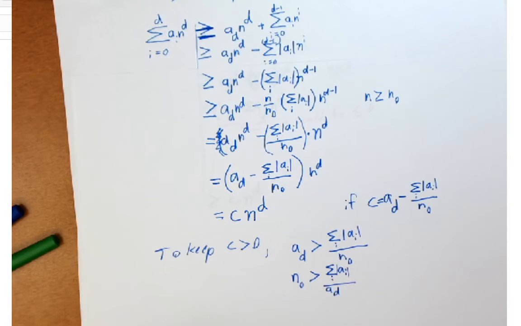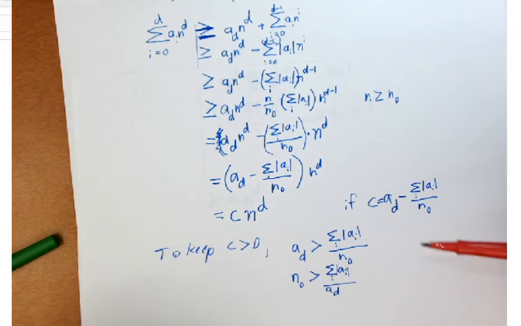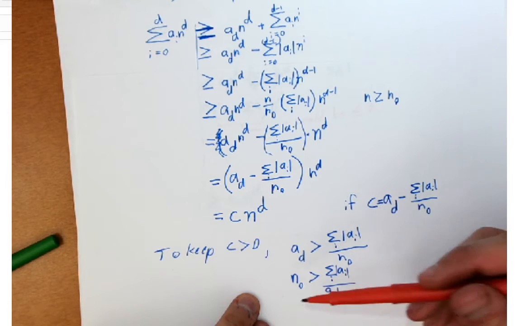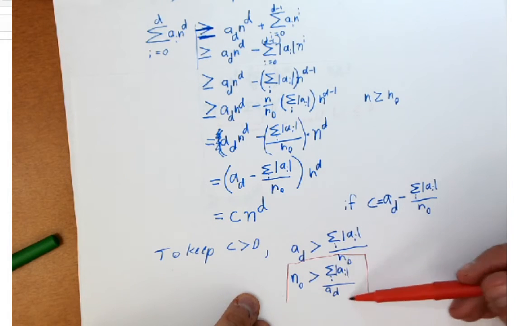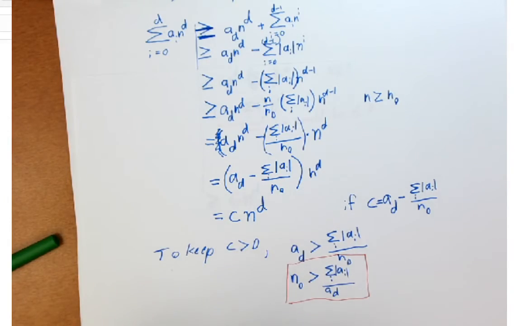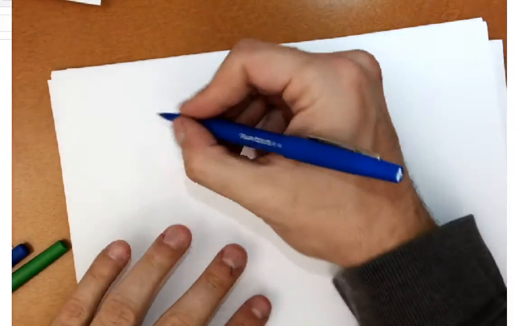And kind of the trick here is, in order to make it work, and this is what I was maybe obliquely referring to, it's not enough to choose c, but you also are going to need to constrain what n naught is in order to make your choice for c work. Let me try to think about a slightly simpler example.